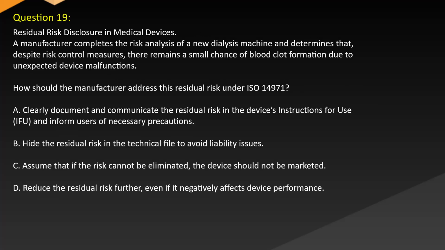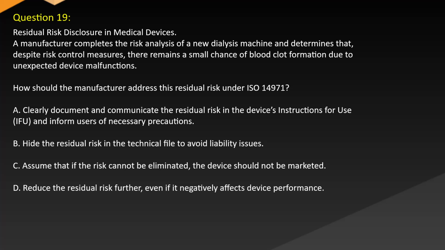Question 19. Residual risk disclosure in medical devices. A manufacturer completes the risk analysis of a new dialysis machine and determines that, despite risk control measures, there remains a small chance of blood clot formation due to unexpected device malfunctions. How should the manufacturer address this residual risk under ISO 14971?